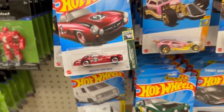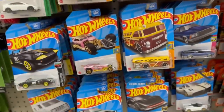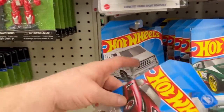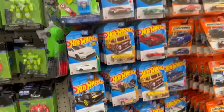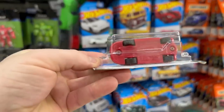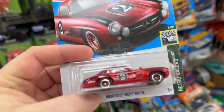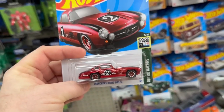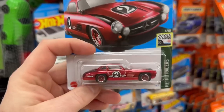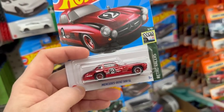Waiting on Walmart to get some D cases — they started showing up today. Some Targets too. A buddy of mine found four cases at a Target, no soup, but D case is hitting. A bunch of old stuff from last year still showing up at Kroger and some other places. Card ain't perfect but I can fix that easy. Alright guys, more videos to come. Sorry it's been slow — lost my cell phone in September at a Georgia football game. Waited for the new iPhone 14 Pro Max, it was back-ordered for a few months. But we're back in business now. Let's get it.